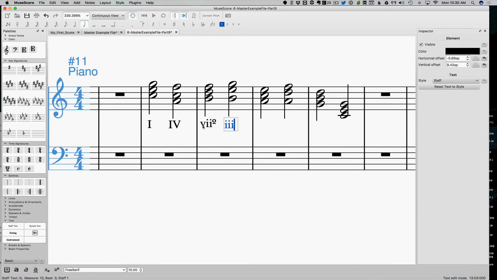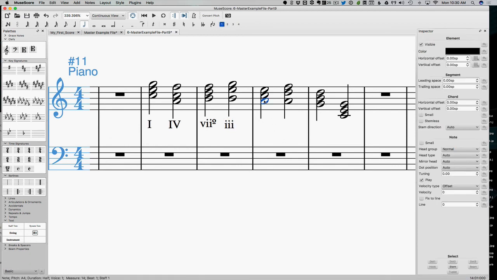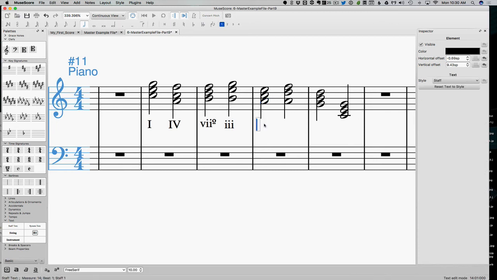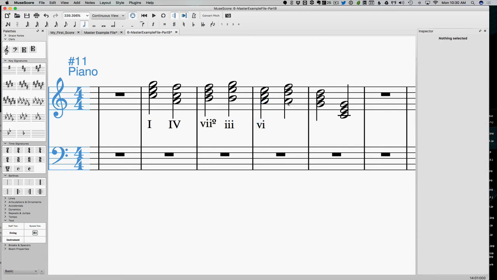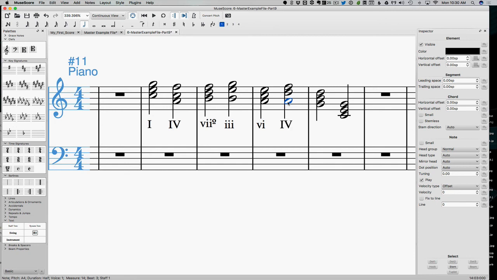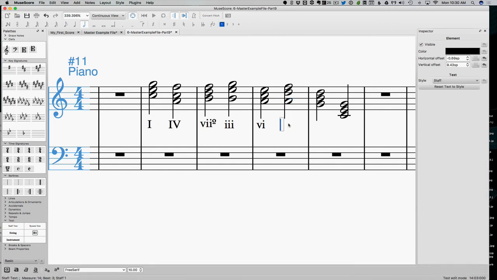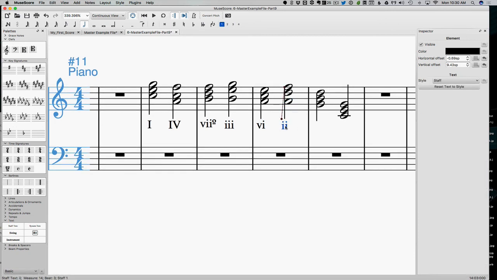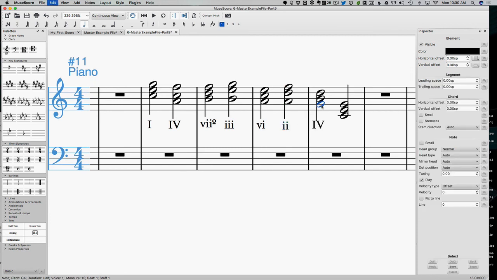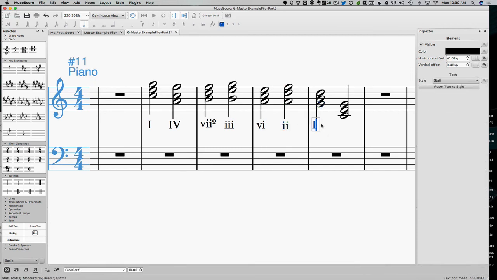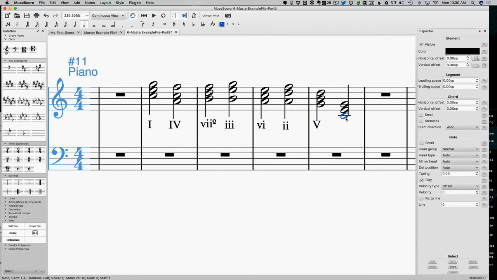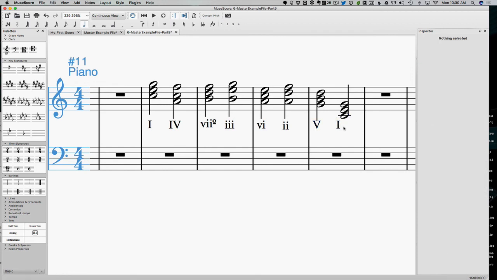And then we have our 3. And then we have our 6. And then our 2. And then our 5. And then again, our 1.